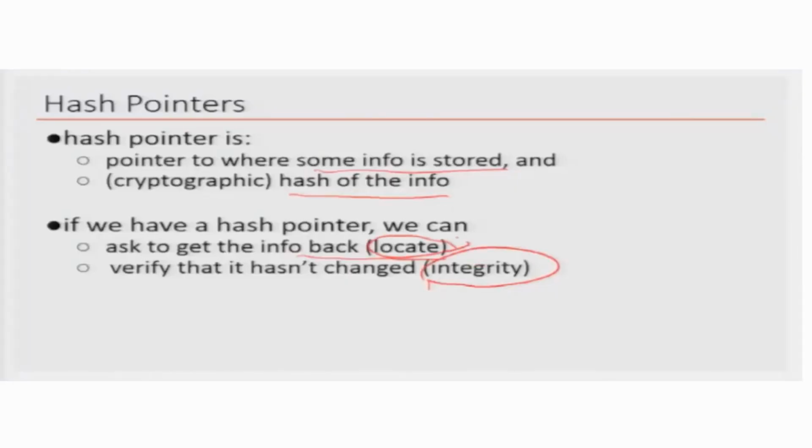If it matches, that means that data has not been tampered with, because if it was tampered with, it will not match the hash, and in fact you will not find the data. So, if you have found the data by matching the hash, that means your data was also not tampered with. So, data integrity and location can be found by using a hash pointer. Although we call it a pointer, it is not really like a pointer in the sense of C++.